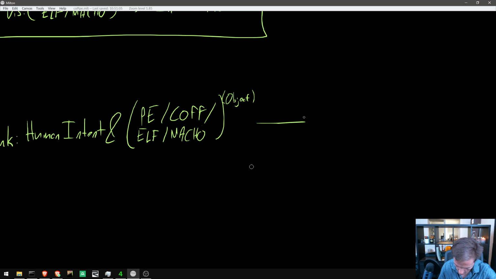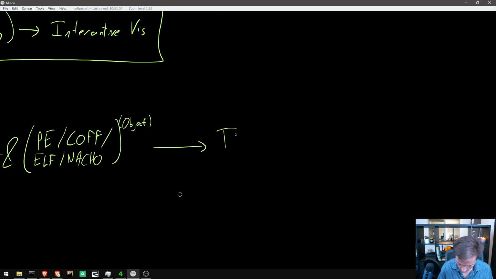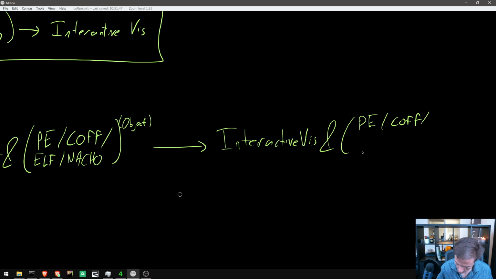And outputting an interactive visualization with more PE, COFF, ELF, and Mach-O in either format.